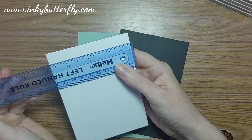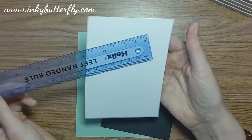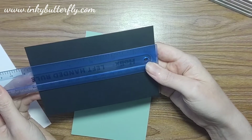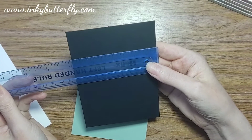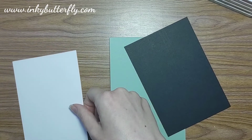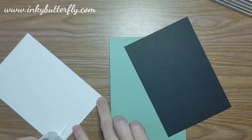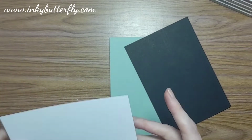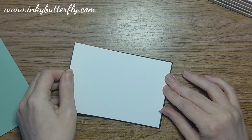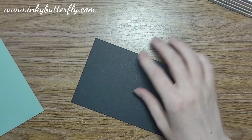So the basic white is 5 1/2 by 3 3/4, and the basic black is 5 5/8 by 3 7/8 of an inch, so a little smaller than it would be normally, and we can just get that layered up and put onto our card base. Make sure your borders are even on three edges, and then the fourth one should take care of itself.